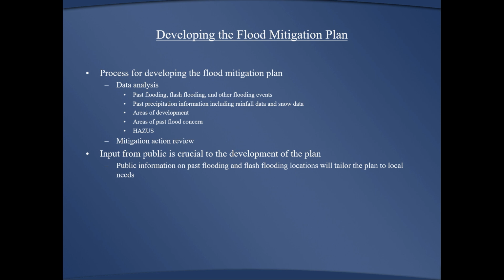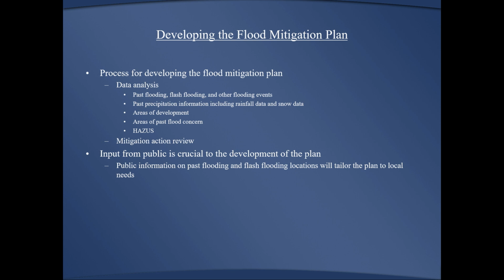Once we do the data analysis, that gives us a good idea of where the flooding is the most problematic, where we need to look at for mitigation, and where we can reduce the vulnerability of Calvert County to those flooding actions. And we'll actually do a mitigation action review from your other planning mechanisms. We'll look at all the goals, objectives, actions that are in all other planning mechanisms related to flooding for Calvert County, and we'll provide updates, recommendations, and ways to improve or to better understand those mitigation actions to make sure that they are living and breathing in other planning mechanisms throughout the county.